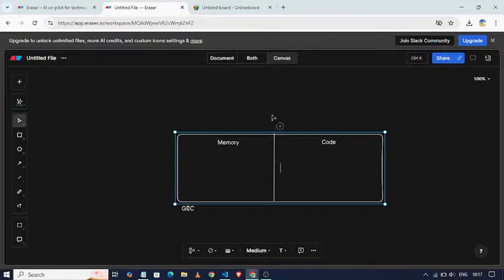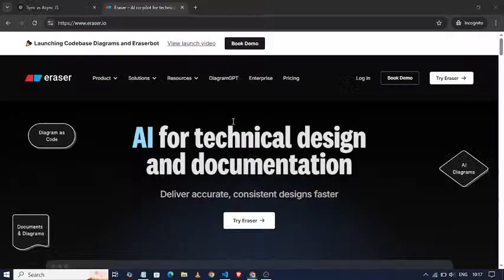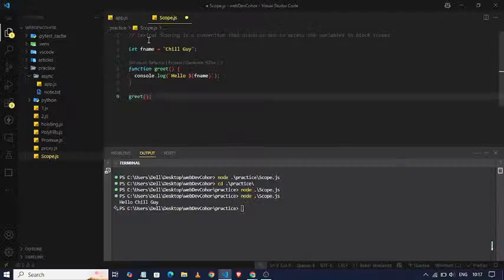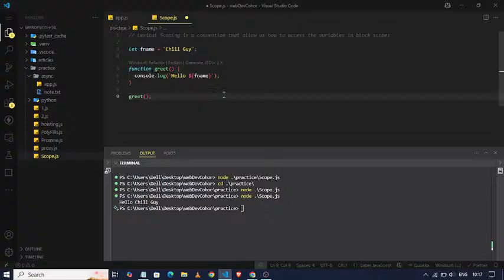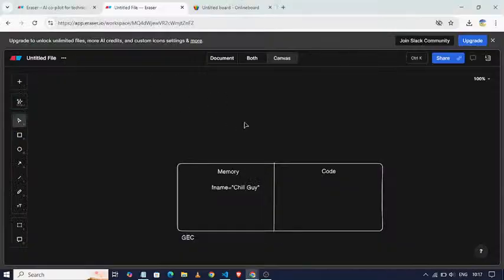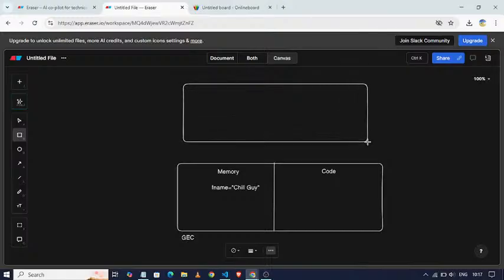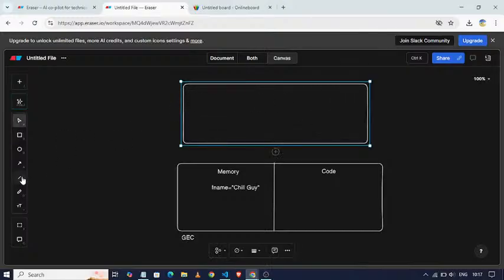Similarly, fname will be loaded here in the global execution context memory phase, with the assignment to the chill guy. Also, as the function has a different scope, the greet function will have its own function execution context.